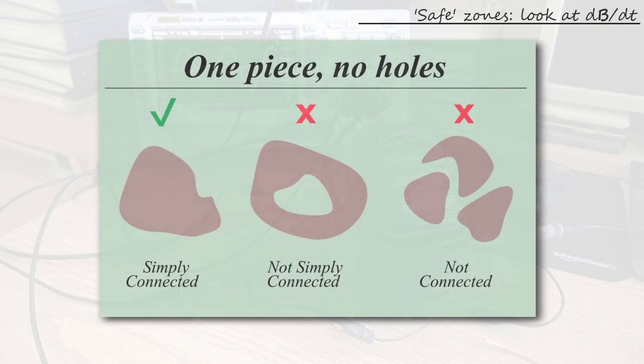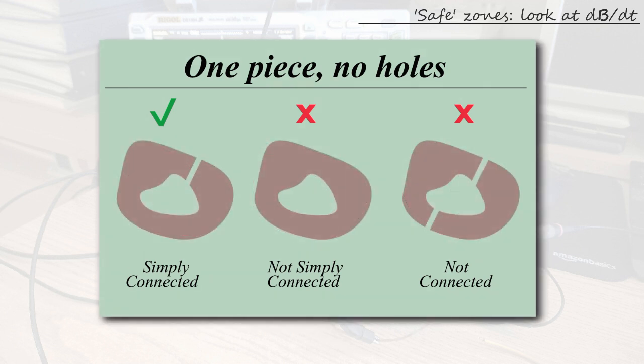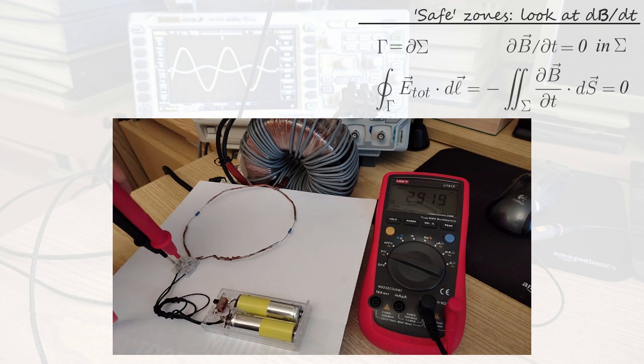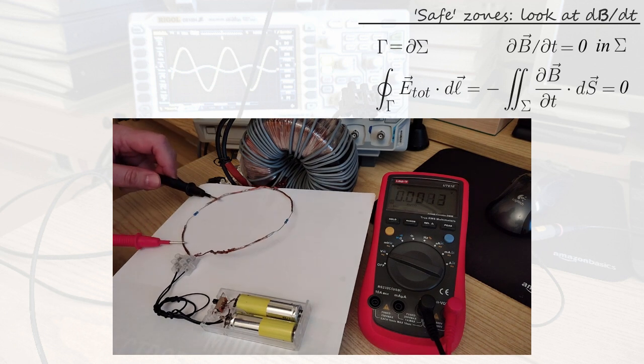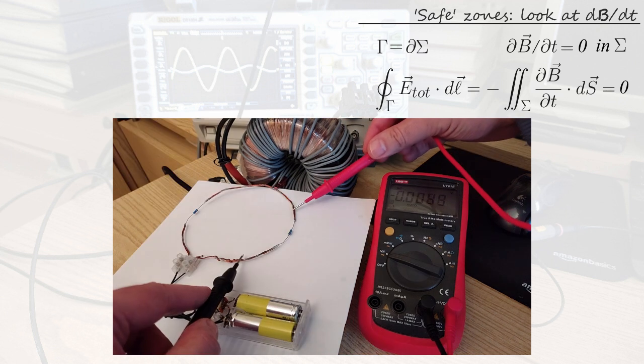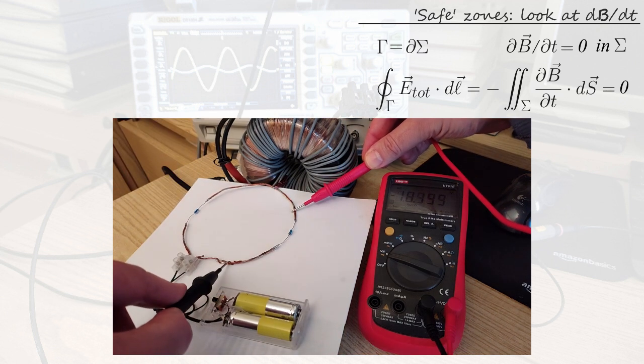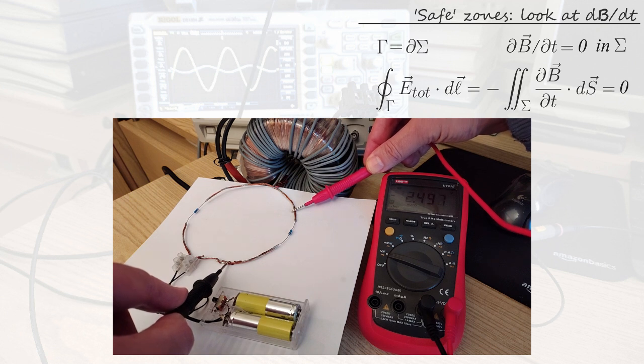Technically, we must require that a safe zone be simply connected, a mathematical term that roughly means one piece without holes, as shown in this figure. For reasons that will be clear later, you might prefer to see the shapes in this way. Of course, the relevance of not linking any dB/dt is a direct consequence of our aspiration to a path-independent, single-valued voltage along any possible path within the zone itself.